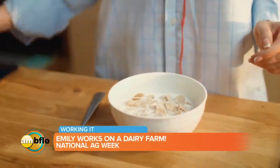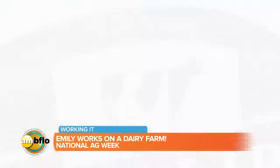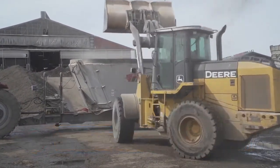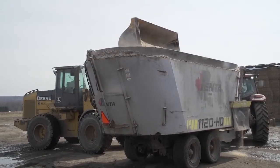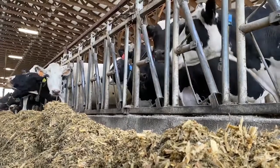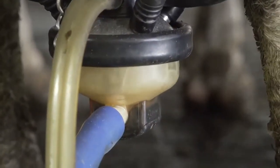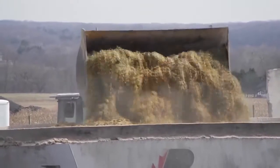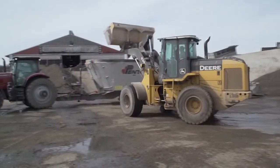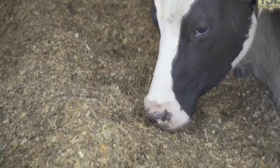Each morning while you're preparing your breakfast at home, the same thing is happening here on the Phillips Family Farm in North Collins, but on an enormous scale. While it looks like a whole lot of stuff is just being dumped into this bin, it's actually a pretty specific recipe being followed to make sure the cows on this dairy farm are getting the proper nutrition they need to live a healthy life and produce high-quality milk. This front-end loader is like a massive measuring cup, and the folks who work on this farm follow the diet requirements to a T, outlined by a bovine nutritionist.